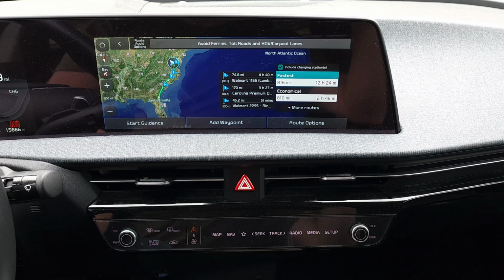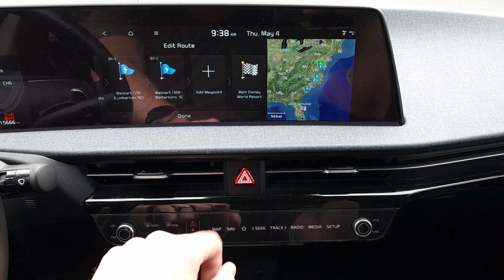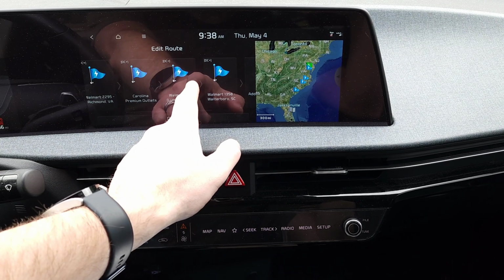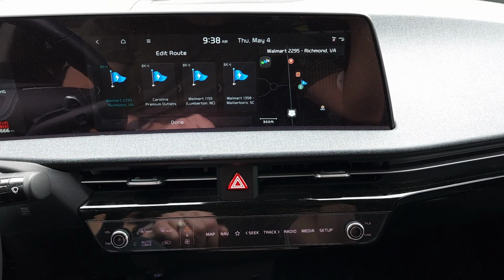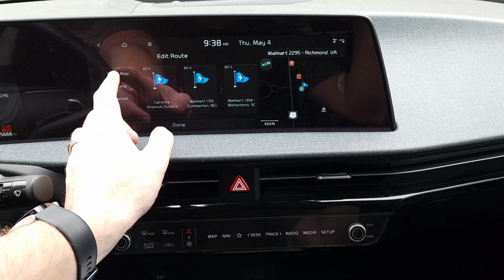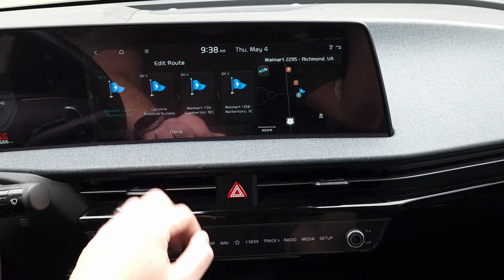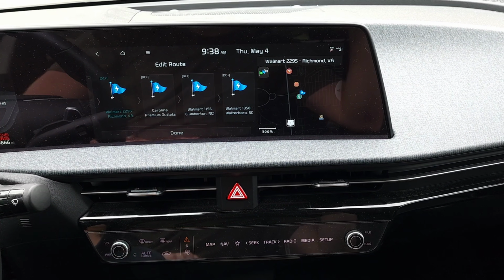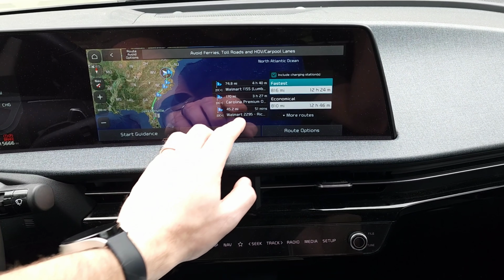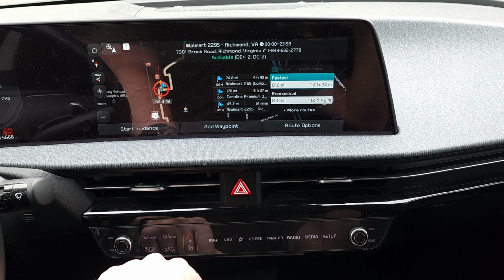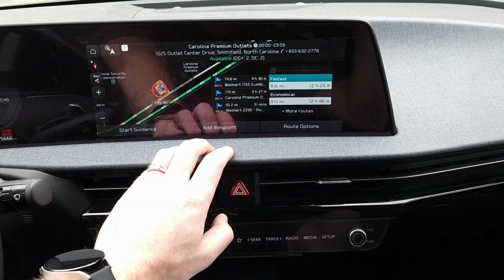So you can see it added a Walmart in 45 miles to the route, then another one in 170 miles after that. Looking at the waypoints here, you can see them listed out. It can show you it on the map. And if you click it on this screen, it shows you the address and charging info. It does appear to get real-time information about availability, which you don't get on the free Lite Kia Connect plan.